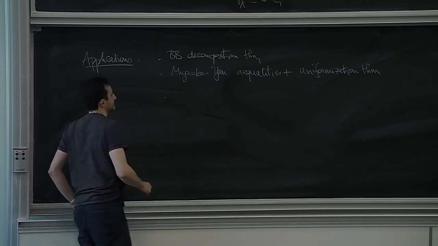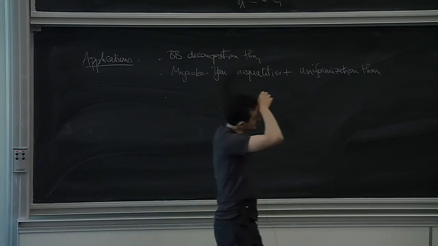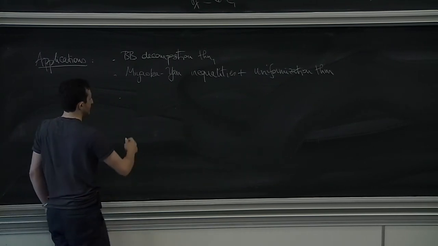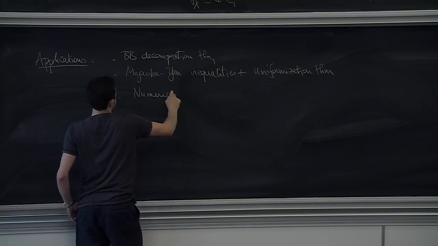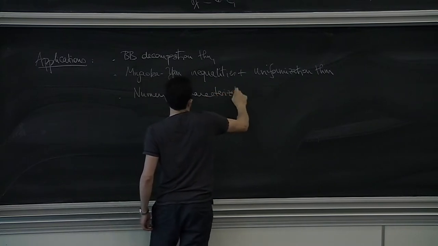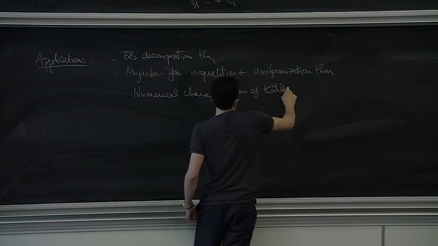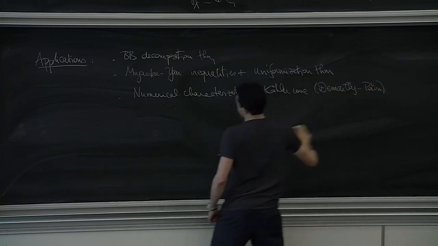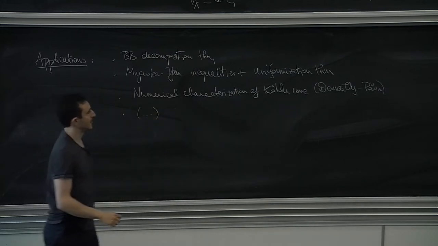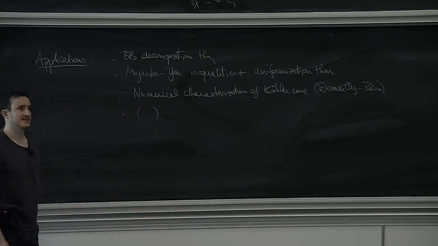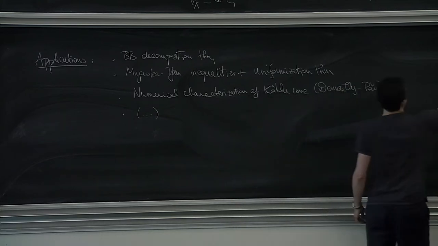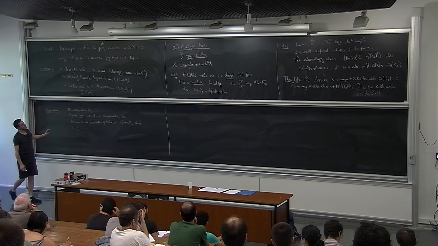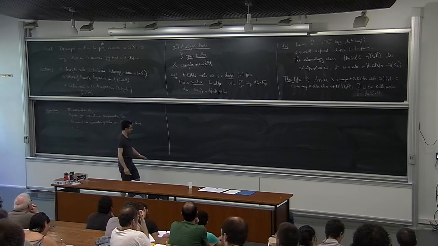Okay, and the techniques behind the proof of that result were also used in a somehow deeper, more involved way for the numerical characterization of Kähler cones by Demailly-Paun. I could go on for a long time, but let me just stop here. I just want to emphasize that this theorem really somehow reshaped complex geometry. Okay, so I'm going to stop here with the Yau theorem. I'll get back to it a little bit later to let you digest it.